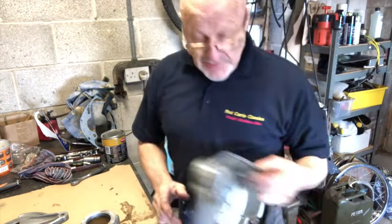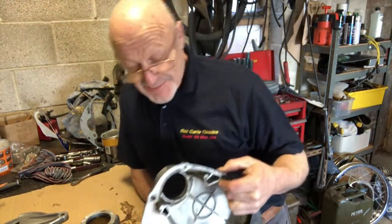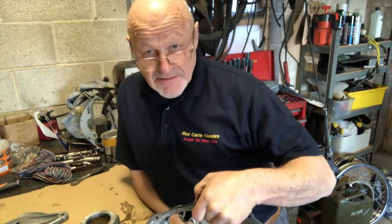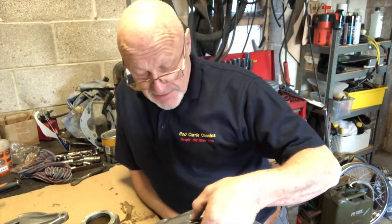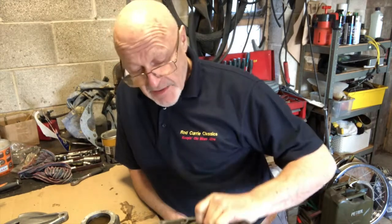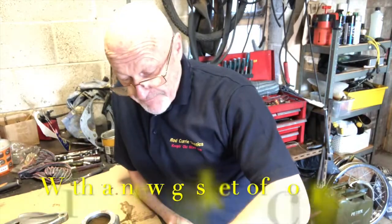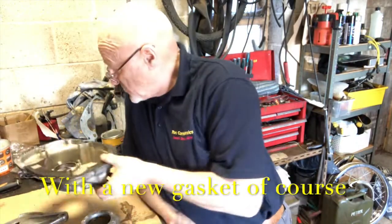And I keep a spare one here for exactly this kind of circumstance. So I'll polish this one up, I'll put it on, I'll work out what to do with this later, or simply I'll junk it and buy another one because they come up on eBay. But I'll polish this one up, clean all the old nasty gasket off that and put it on the bike. And that'll look great when it's on the bike, so that's good news.